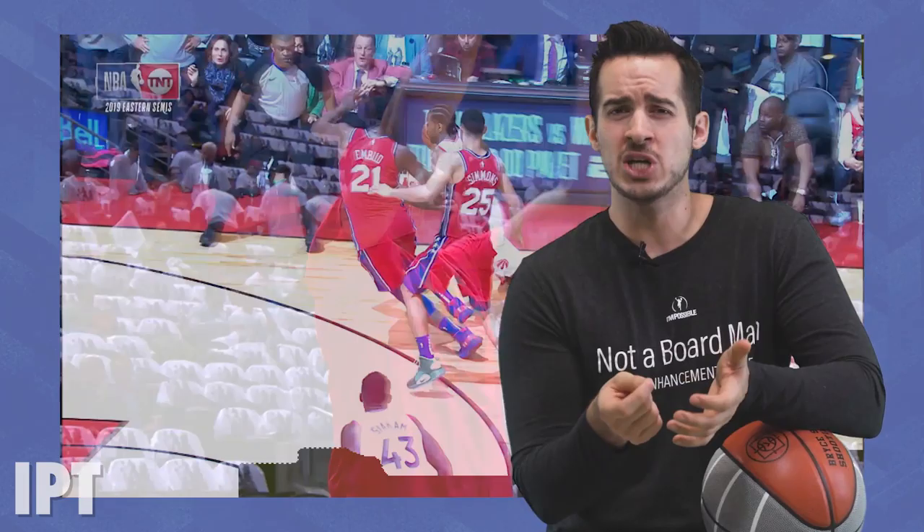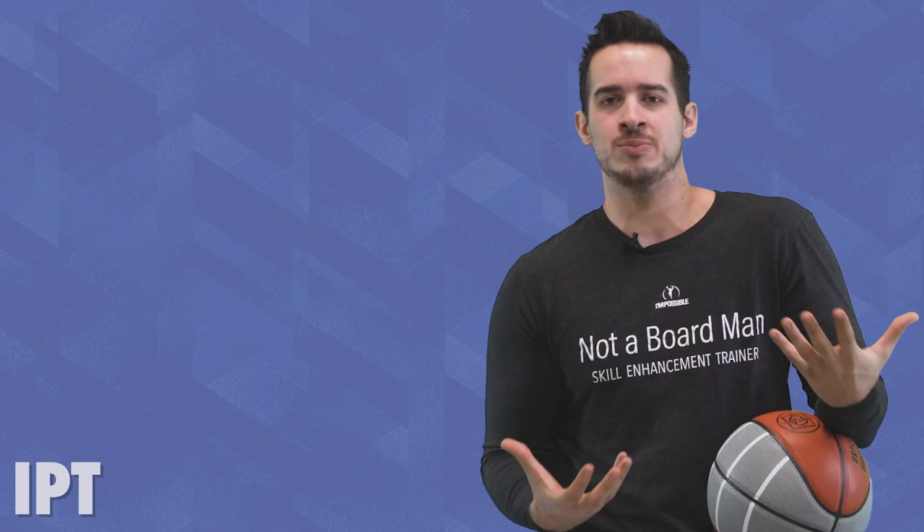You'll see players like LeBron James, Paul George, or Kawhi Leonard who typically shoot from much higher lift points just because they're physically able to. They'll shoot pretty much everywhere on the floor from a higher lift point because their physical specimen-like quality allows them to do that. What a high lift point is going to allow me to do as a player is not only create a little separation by lifting to a higher trajectory, but also access a couple of different shots.